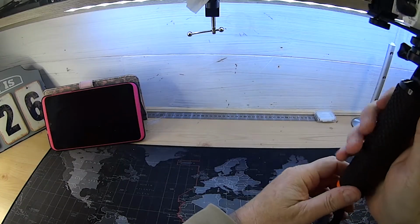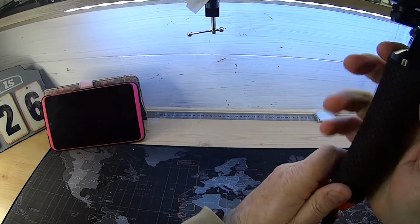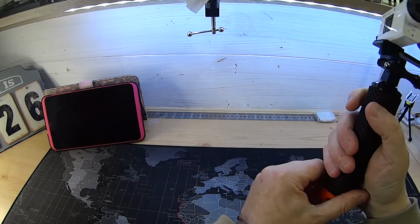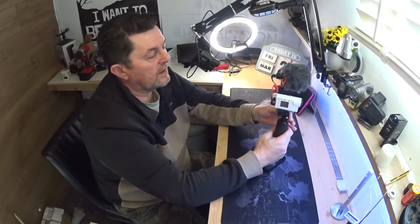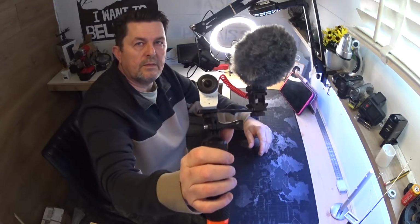The only thing with this one is a bit of a, can you hear that noise? Where the rubber kind of moves, so that annoys me. I've got to be careful with that. That's one of the reasons why I'm getting another smoother hand grip for it. And that's it. Ready for action.